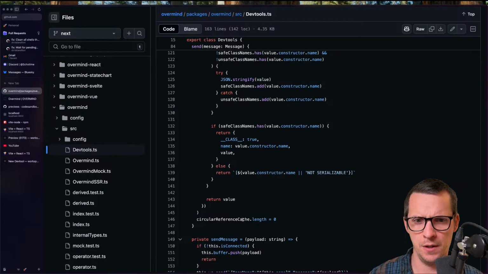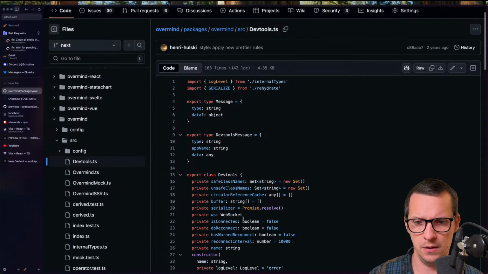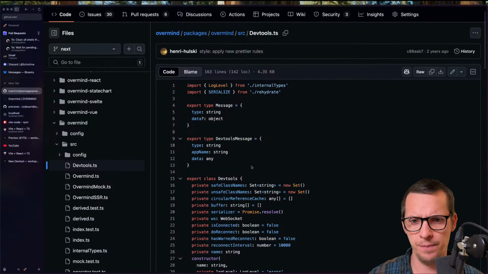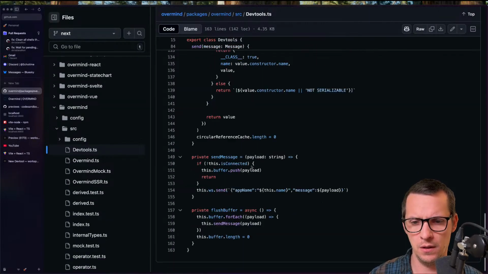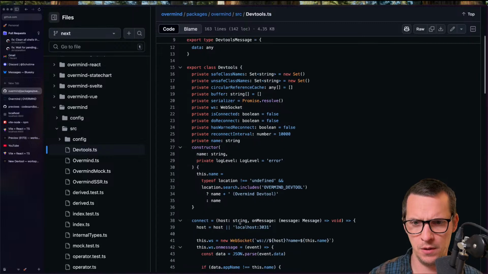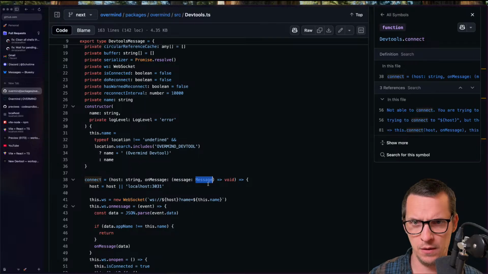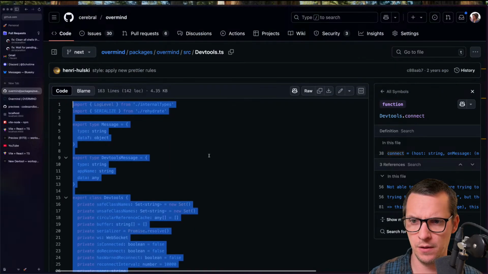What's a safe class name? Oh yeah, I think I know what that is. So we're just gonna fire this thing up and see what happens. Name. Oh yeah, I remember this. We actually check, and then we connect to it. Okay, let's just copy this because there's nothing.